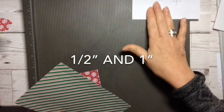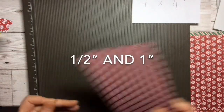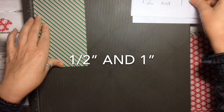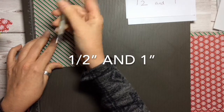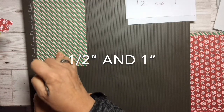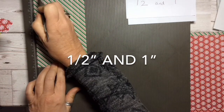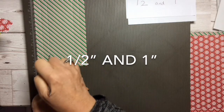So as I say, it's 7 inches by 4 inches, and we need to take the first piece, and along the short side we are going to score it at 1/2 inch and 1 inch. So DSP large size, so let's score this at 1/2 inch and 1 inch. Flip it round and score it on the same side at 1/2 inch and 1 inch.